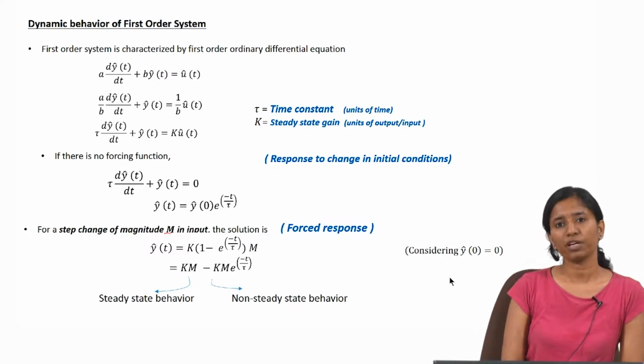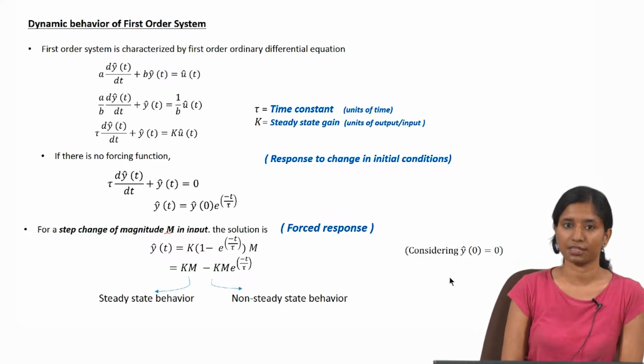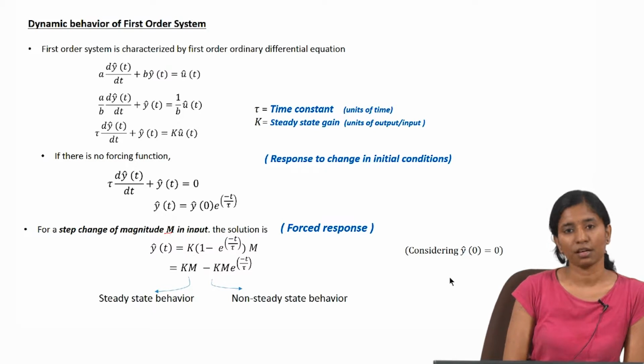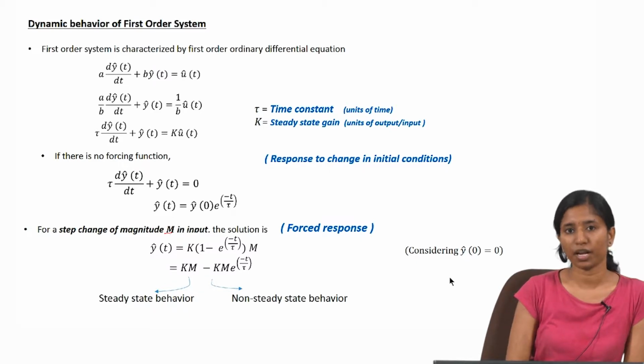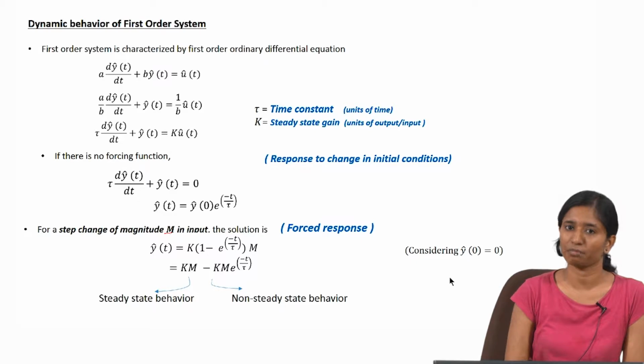And what do we mean when we say a first order system? In first order processes, the differential equation which describes the behavior of the process is first order in nature, and the order of a differential equation is determined by the degree of the highest order derivative in the differential equation expression. So, the general form of a first order differential equation is as follows.